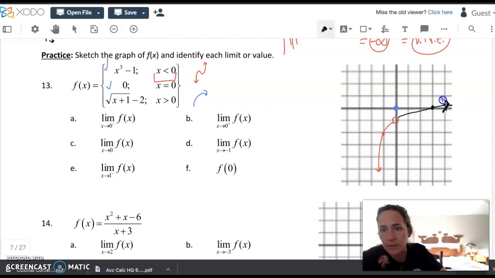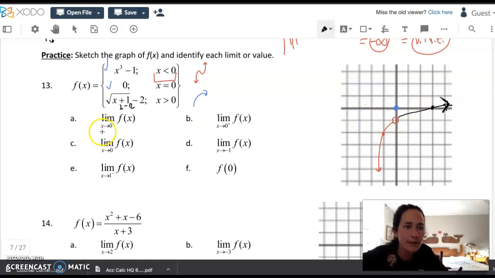Got a little sloppy at the end there. If I plugged in, I guess, x equals 3 to this equation, you get the square root of 3 plus 1. Square root of 4 is 2, minus 2. You can confirm you get a point at (3, 0). It's kind of funny because when all said and done here, this looks like it could have been a nice continuous curve. It's just missing a filled in point there. Now I wonder, does that affect the limit? Well, there will be a limit here. There will be a function value there. They're just not going to be the same exact thing.